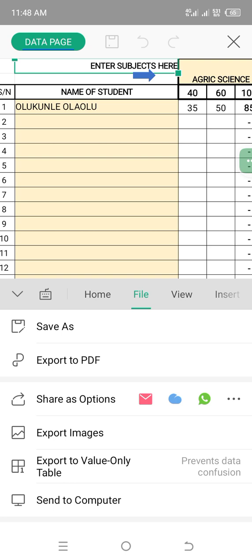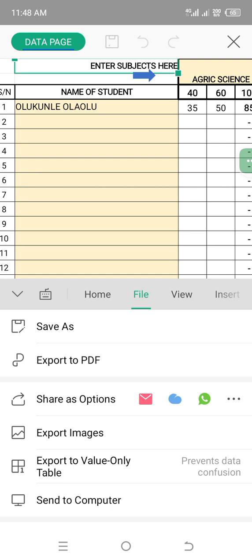So I hope you understand how this report sheet template works now. Very simple, very easy. No difficulty about it at all. It works simply with Excel. So once you purchase it, the file will be sent to you. You just open the file on your laptop, and then the first page you work on is the data page. The second page is the report card page. Very simple to use, and like I've shown you, it's very easy.